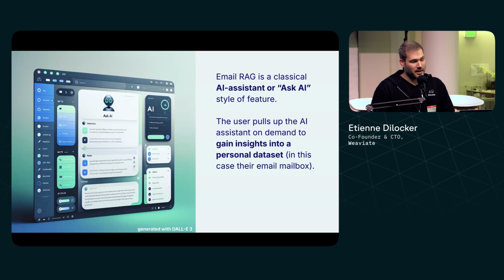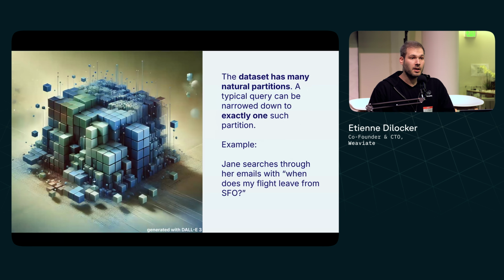Okay, so Superhuman is a pretty cool email client, and it has this Ask AI feature, which we see popping up everywhere. Pretty much everything that deals with content has these Ask AI assistants, and really what that is, is RAG. And if we're using Superhuman as the example, you do search on your own mailbox, and you definitely don't want someone else to do search on your mailbox. So if you think of every single Superhuman user, that's basically a massive multi-tenant case. And basically, instead of this single data set, you have a lot of them. And then you would send a query like, hey, when does my flight out of SFO leave? But Weaviate, in this case, already knows who you are because you're searching your mailbox.